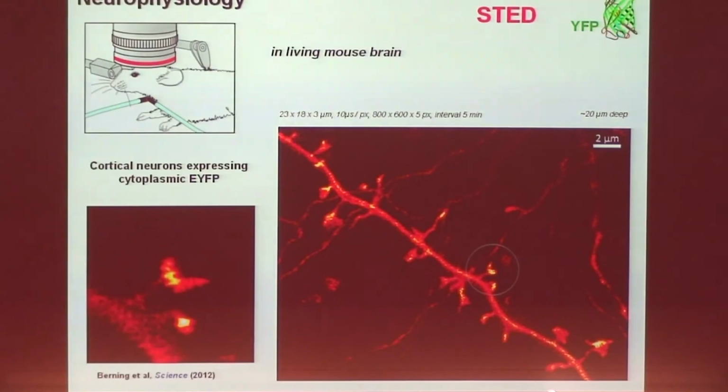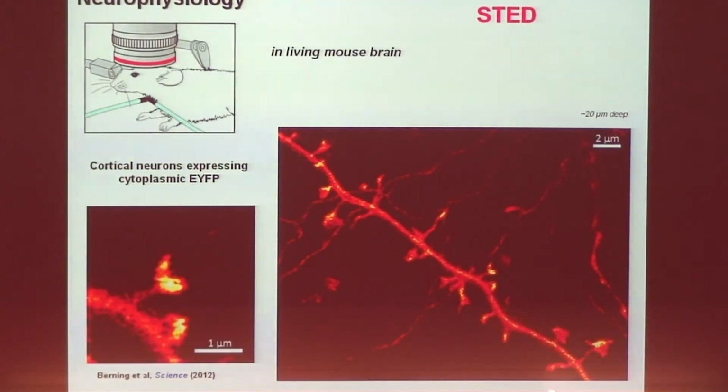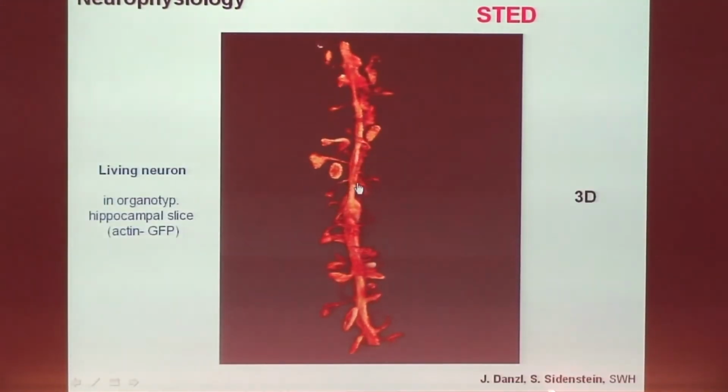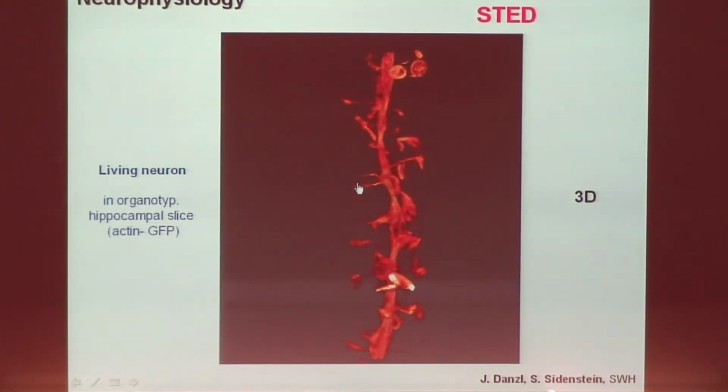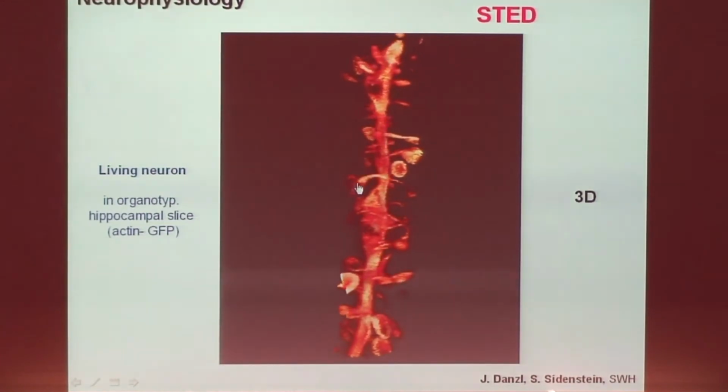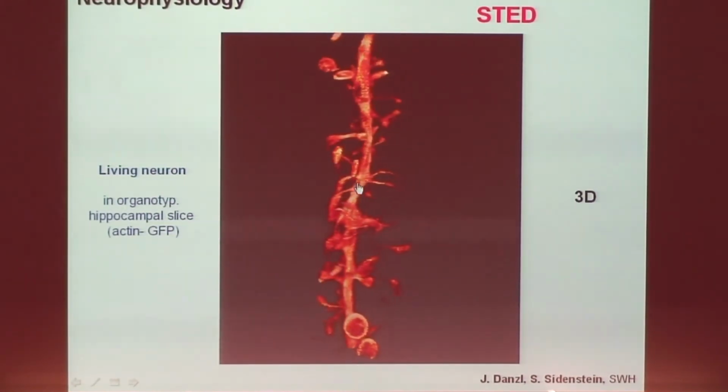And so this is actually quite interesting, and it shows the advancements that are made as a result of the high resolution. Now, this is the first type of this data, so this is why I say 2012. By now it's much better, because science progresses and technology improves, but this is the first of its kind. And of course you can also get three-dimensional data, because it's possible to focus into the cell and get information from within.